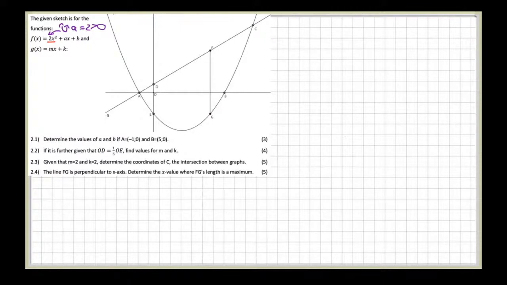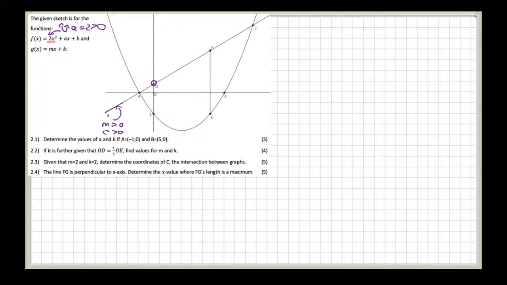Oh, sorry, before I get to the first question, I haven't actually analyzed the straight line. Now, what do I know about the straight line? I can actually just read off from looking at the graph. The m value must be larger than 0 because it is sloping upwards. And I know that the c value must also be positive because of where it cuts the y-axis. That we are going to use as a test later on to make sure we did not mess up somewhere in this question. So let's quickly have a look at the first question.